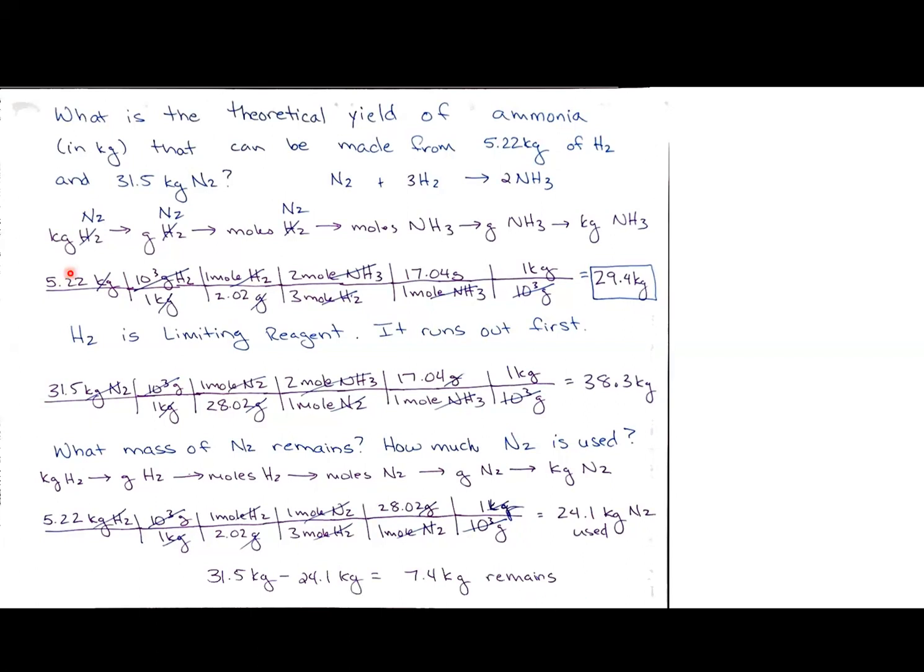This is a common question. Your book asks some questions like this. I can promise you there will be a question on the test that is just like this, a limiting reagent problem that asks you to figure out how much of the excess reagent remains. So you want to study this. It's straightforward for the first part, just trying to figure out how much you make, what your theoretical yield is, what runs out first. Students get tripped up here at this second part. And that's because we need to realize that we're asking a new question. What mass of N2 is it? And that's what we need to figure out.